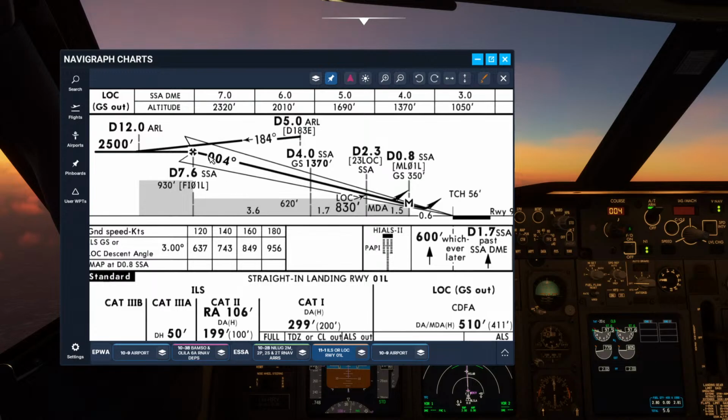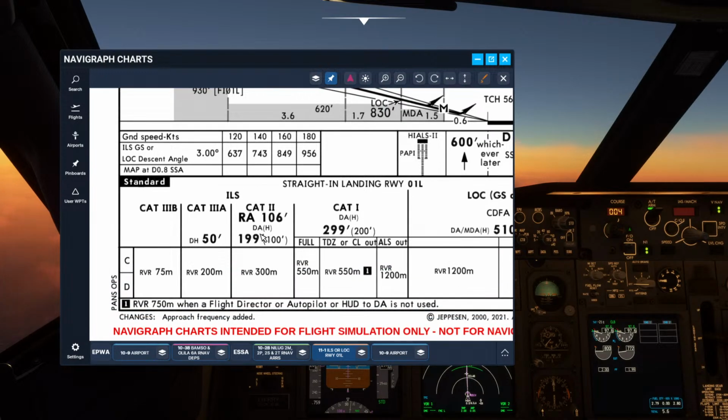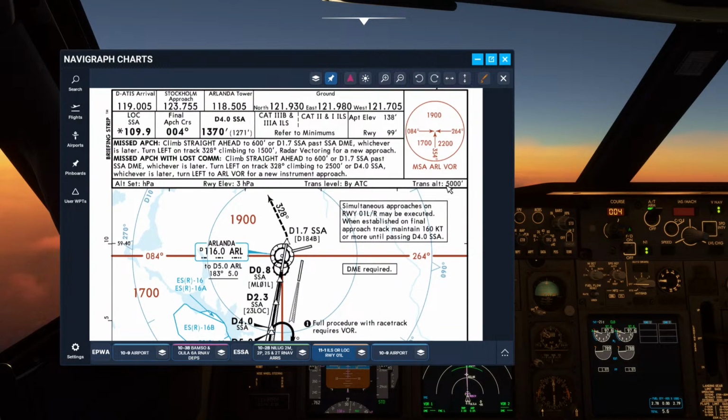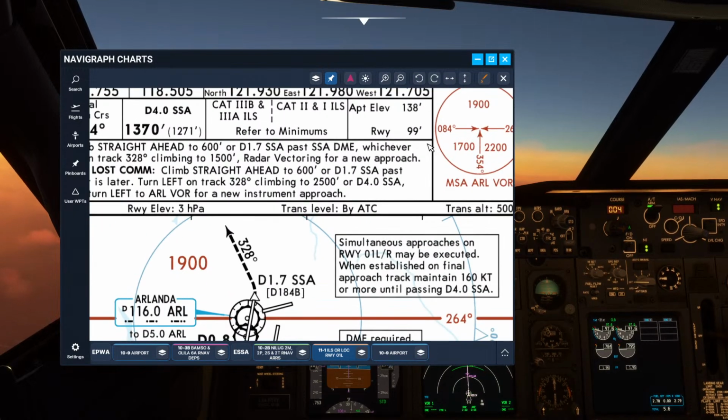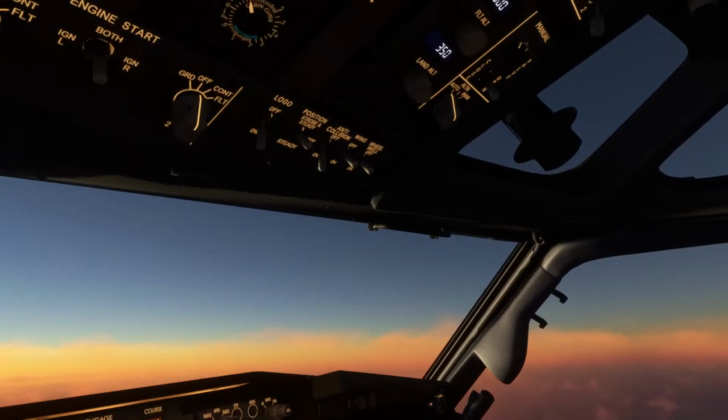You go down here to this section, 3.6, 1.7. This is saying, well, actually it will start a little bit earlier. Yeah, 4 is a little bit short, right? So 7.6. What's our decision altitude? This is 2,500 feet. Decision altitude, we can put in 50 for the radio altitude, just peanuts. Transition altitude 5,000, and the runway elevation is 99. So the runway is 100 feet above sea level.